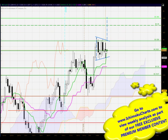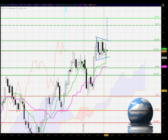Well, an indecisive spinning top type candle today, and we actually have the market trading in an uptrend. For the trading period two periods ago, we had a candle with a higher high and a higher low. The market tested up to this 133.90 area, a very important area. In the following day's trading, we had a small indecisive candle, a spinning top type candle, almost a doji, and today again another spinning top type candle. Both of these candles haven't changed the trend.